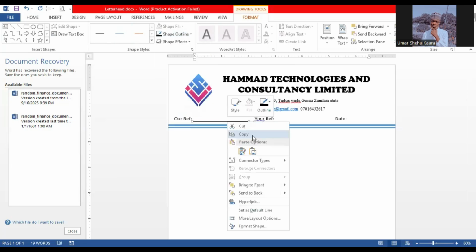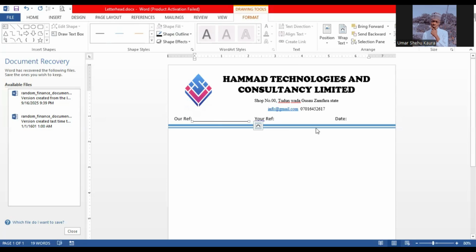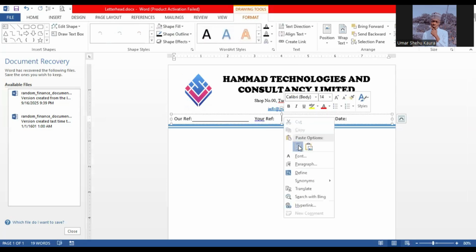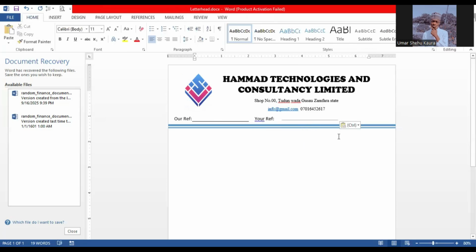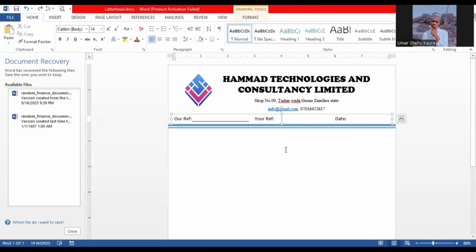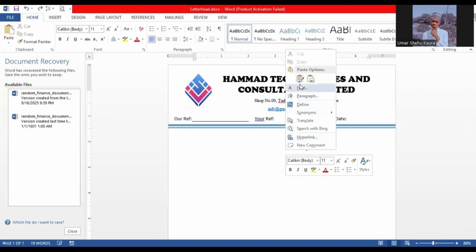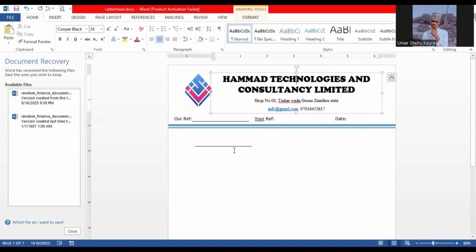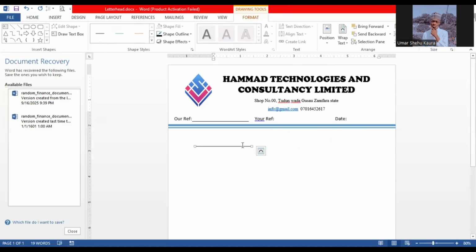You can copy it and paste it two times. Yes, you can copy it, paste it, and drag it across to put it at the place you want. Let's say you want it here.